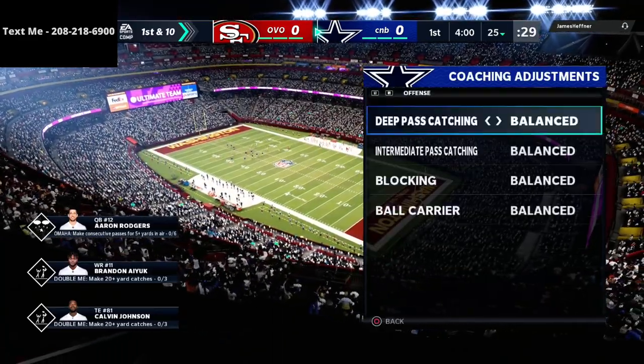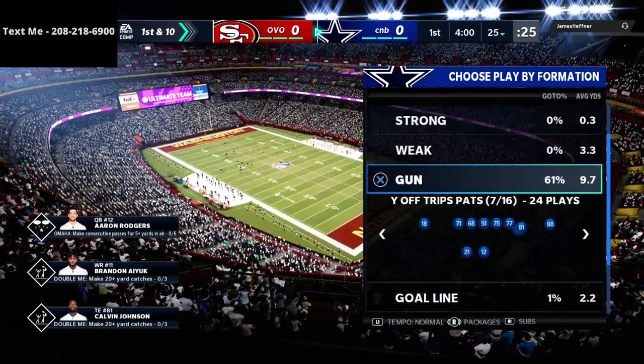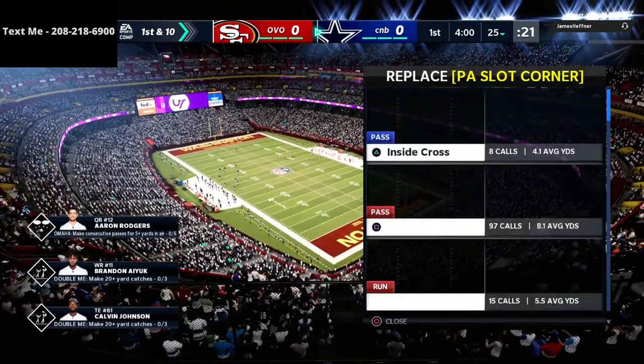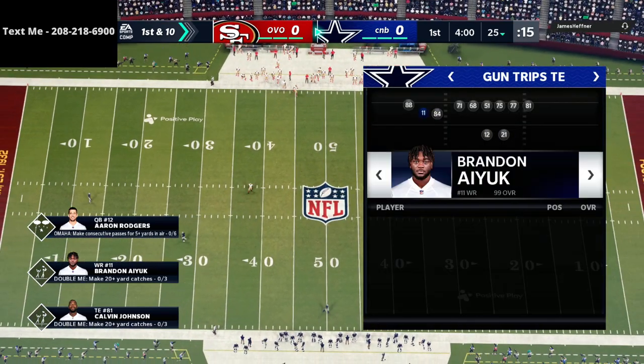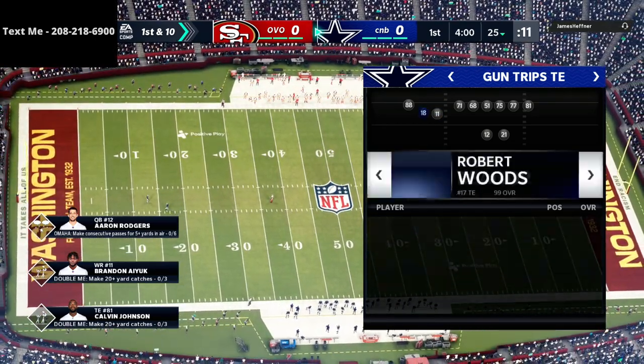Now in this video, I'm going to be running the trips tight end on offense and the nickel 3-3-5 wide on defense. If you want to get the exact offense and the exact defense that I'm using, I'm going to put a link to both of those ebooks down in the description. I believe it's the best combination and the best way to be playing Madden right now.